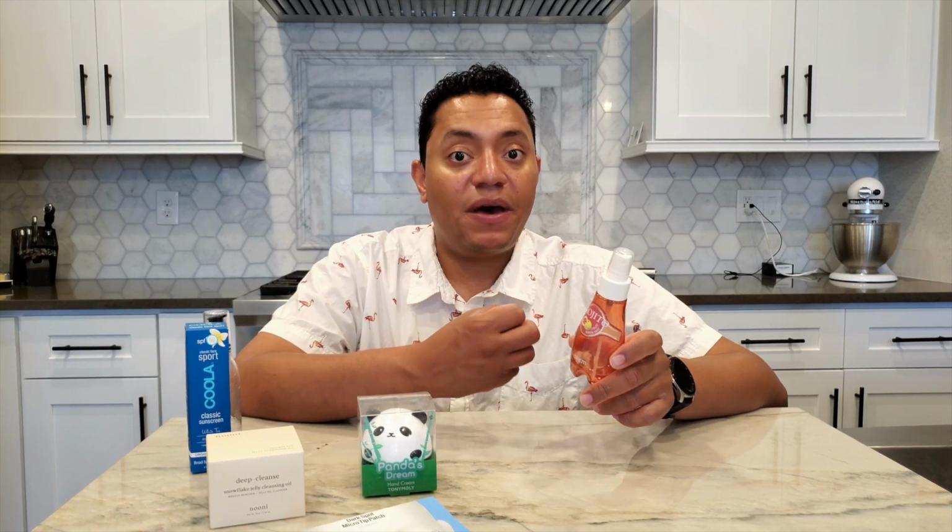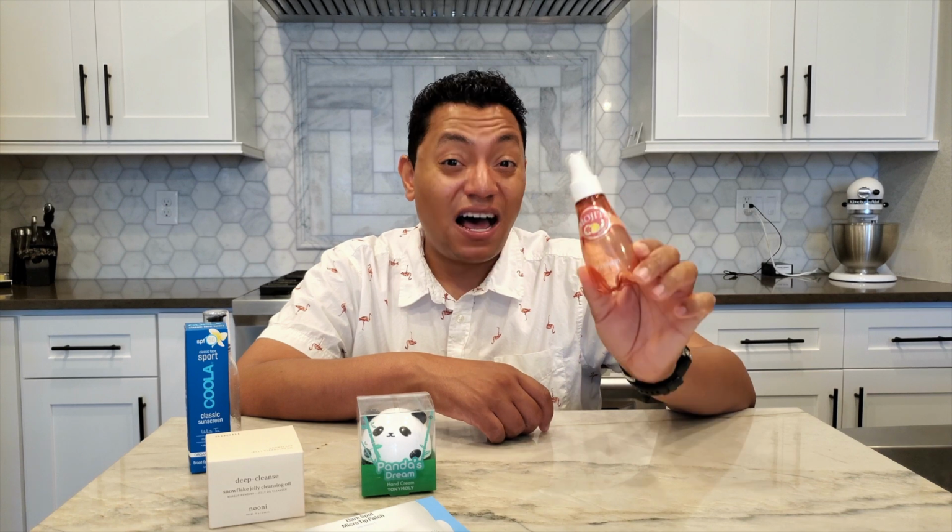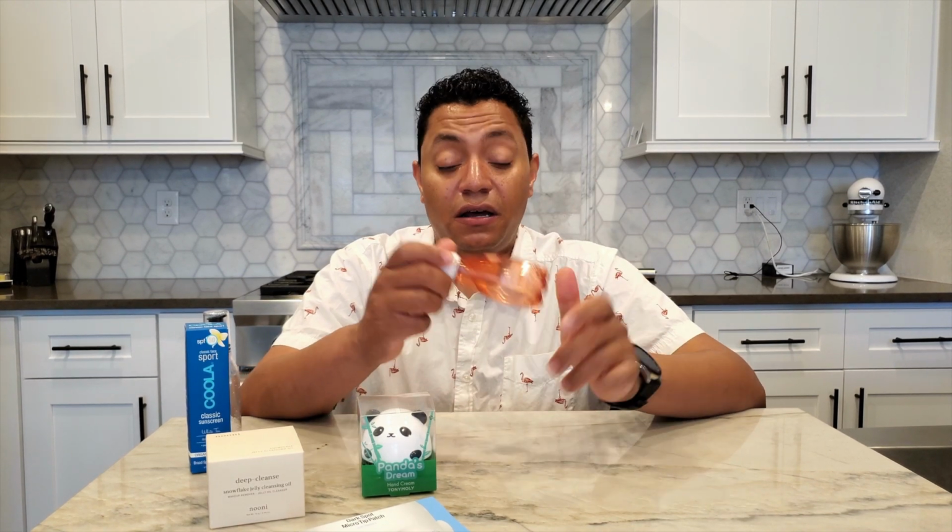I have found myself leaning more towards facial mists that have some oil ingredients in them, as well as some water-based humectants or kind of watery hydration. This product was just all watery hydration. I think it had like grapefruit water in it, a few other ingredients. I think there might have been some sodium hyaluronate and niacinamide. It was actually hard locating the specific ingredients list for this because it's not listed on many sites that I saw, other than the two featured ingredients. There's nothing on the back either. I don't even think in Hangul there is an ingredients list on this.